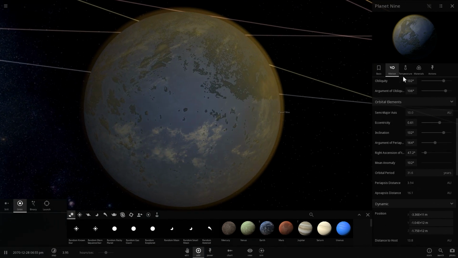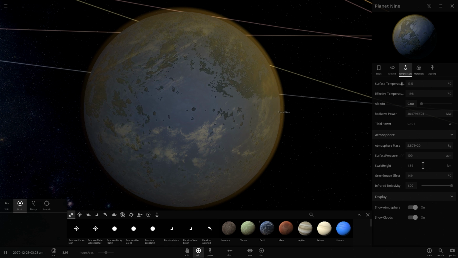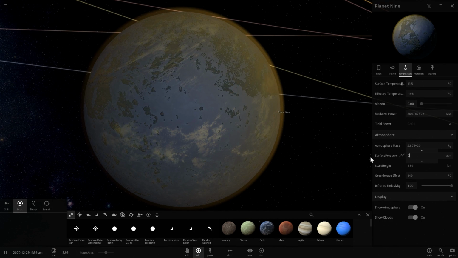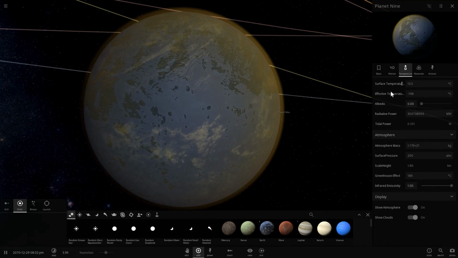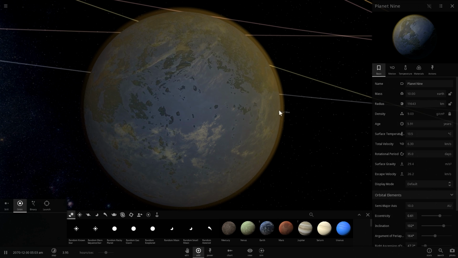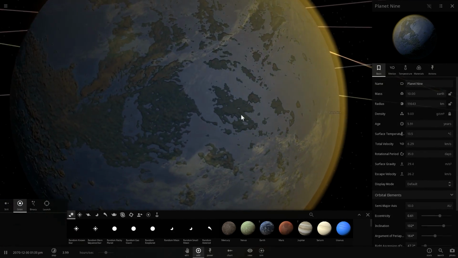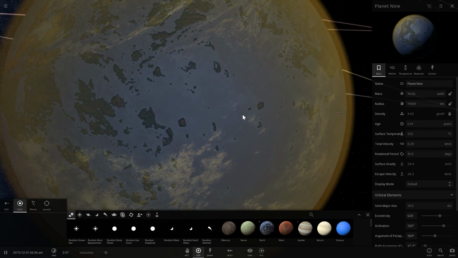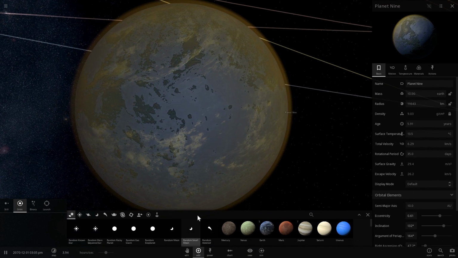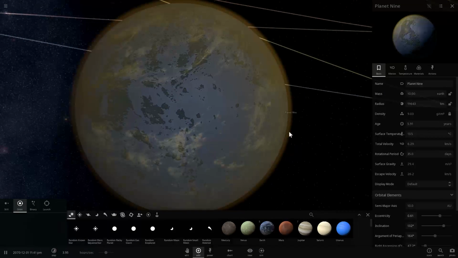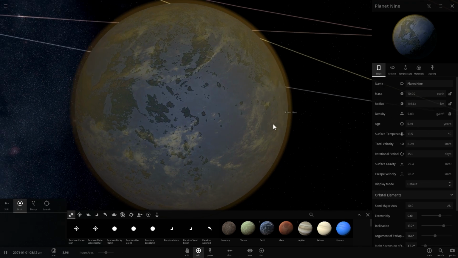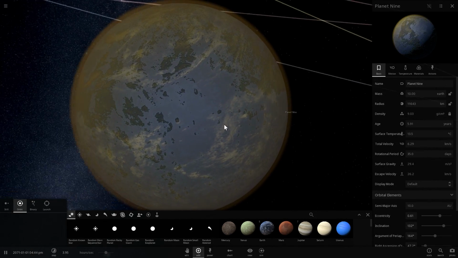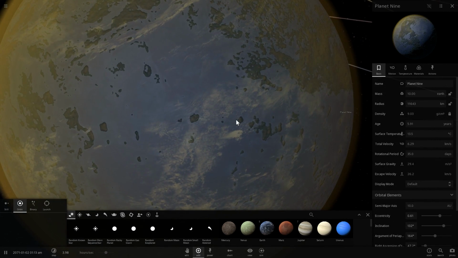You can see everything. Temperature is going to be maybe a little bit colder than it should be, so we need to increase that again. And so basically, this is what the surface of Planet 9 would look like under the sunlight if it was closer to the sun. But obviously that's not the case, and if we do end up landing or visiting that planet one day, what we'll discover is probably not going to be this. As a matter of fact, I'm 99.9% sure it's not going to be this at all.